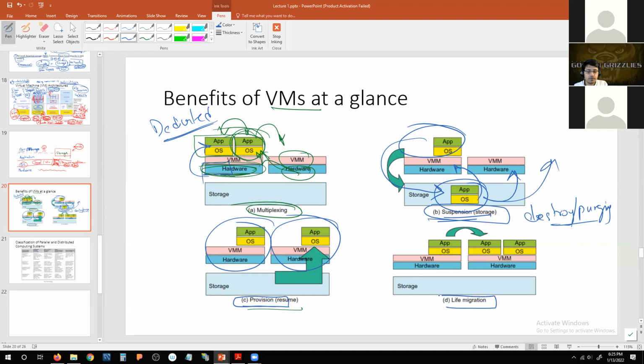And finally, you have the capability of live migration, okay? As your virtual machine instance, we are going to call this VMI from now on. These individual instances that you see in green and yellow, we refer to them as a VMI, or a virtual machine instance. A virtual machine instance is basically a combination of the applications that you have deployed on a host OS that has been allocated to you by a hypervisor or a virtual machine manager running on top of some physical hardware that is unknown to you. So you can take one VMI, and as that VMI is running, you can take it and host it on another, completely different instance.